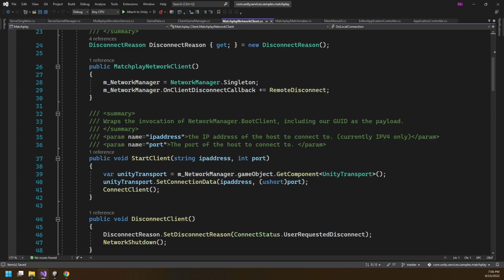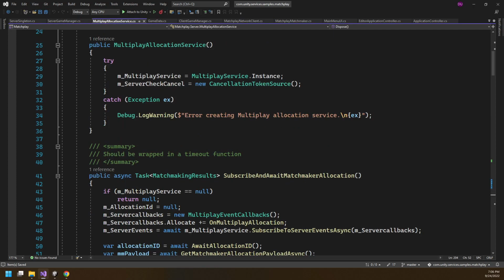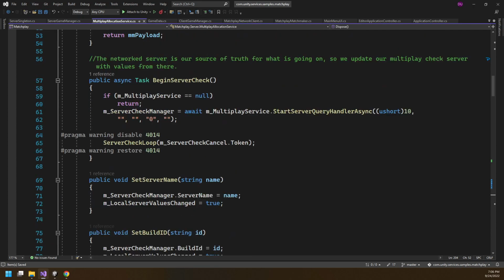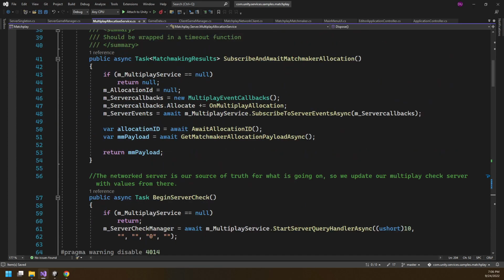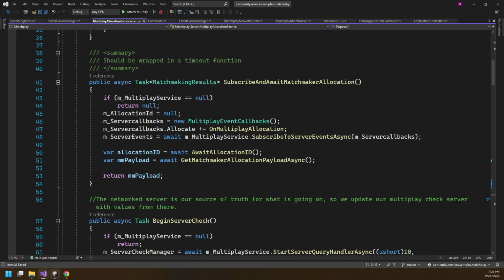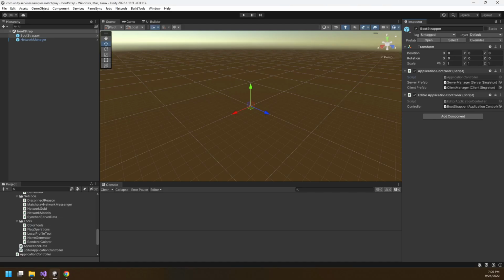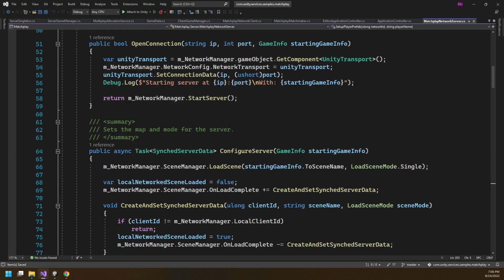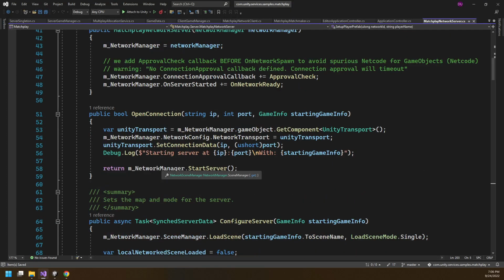Nope, this is the client. Here is the actual server.